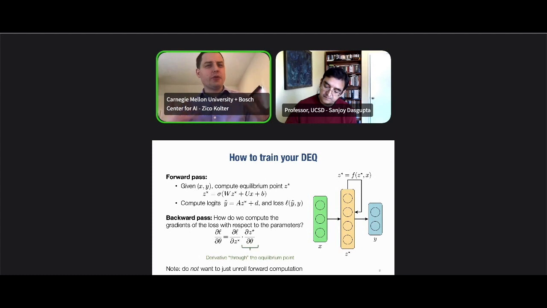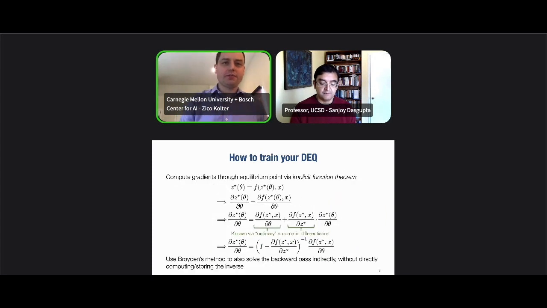But it's also just not the right thing to do. In some sense, the whole point of this equilibrium point is that we didn't want to worry about the computation of how we got there. We just wanted to get there. So I don't want to advocate for unrolling the forward computation. I want to advocate for something else, which at this point is actually quite straightforward. Instead, we're going to show how to compute that derivative or that Jacobian directly. And so here's the basic trick.